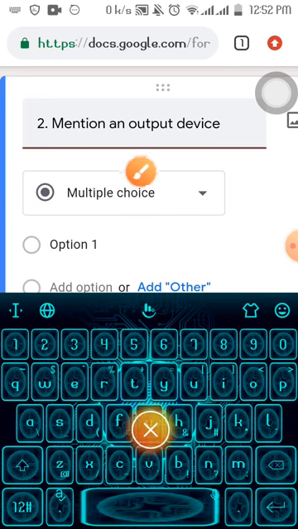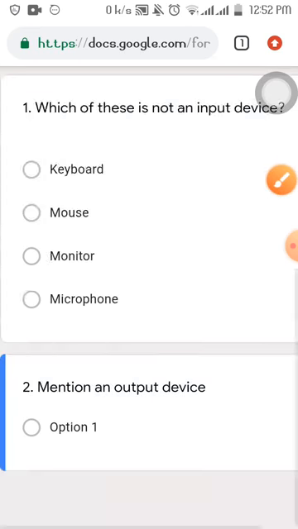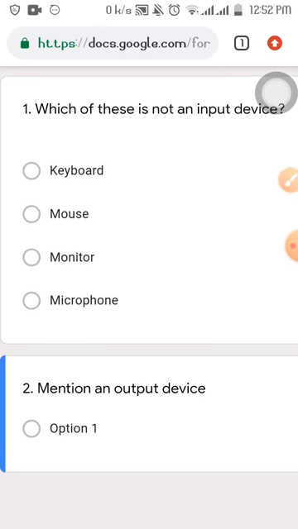So I'll come here, I will not choose multiple choice.